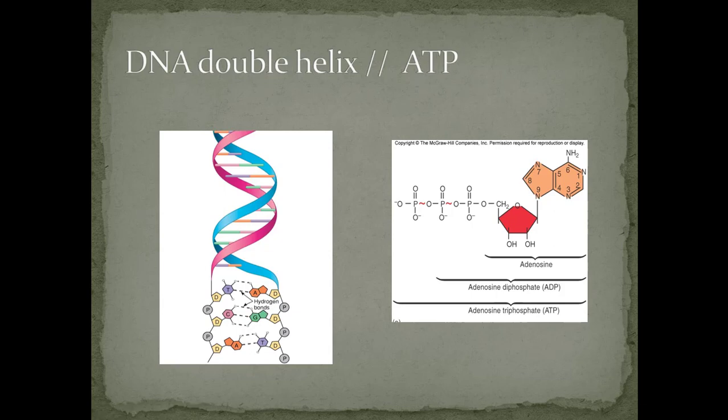As I mentioned before, DNA is a double strand, so it forms a double helix in its natural form. This is just another depiction. So we have an adenosine here, which means it's the sugar and the nitrogenous base combined. It can be an ADP, which means it has 2 phosphate groups, or it can be an ATP, which has 3 phosphate groups.